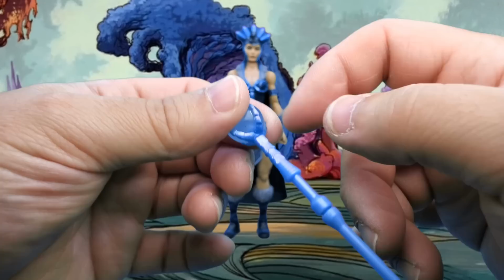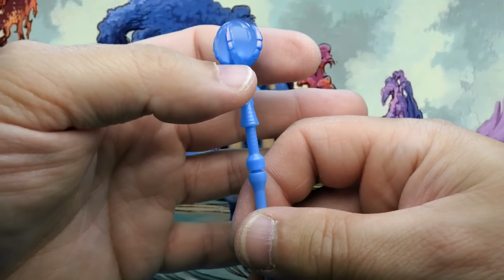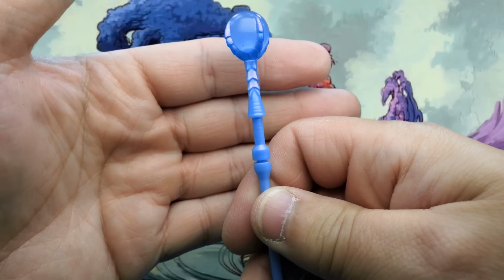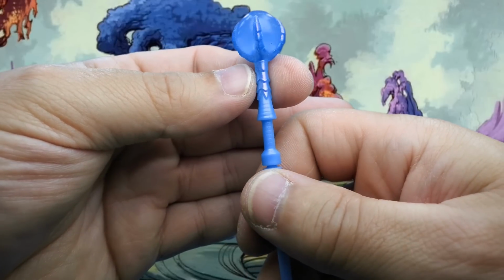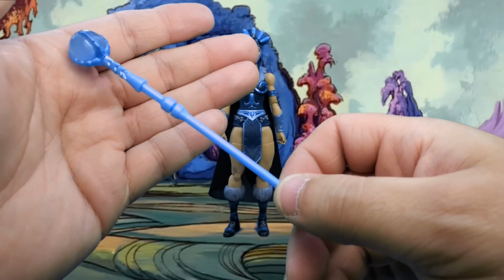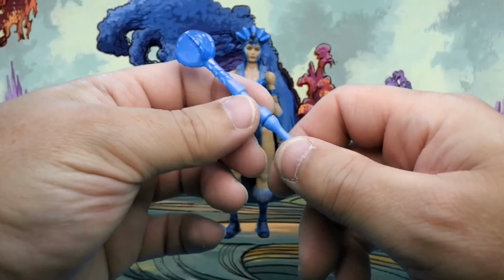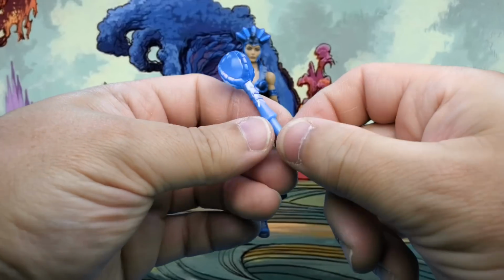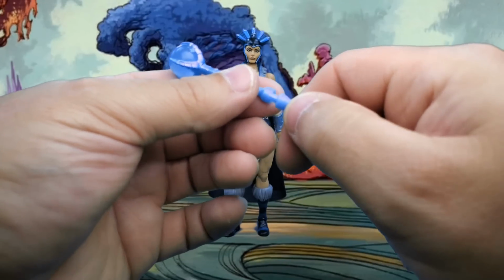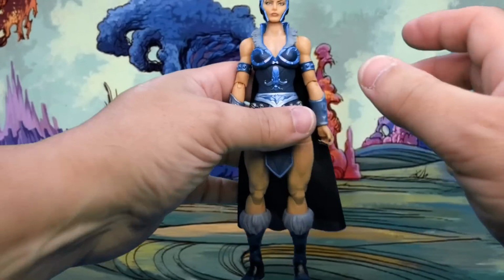That may actually be a separate piece, because this part of it looks like it's molded in this color. And then this is paint, and then the claw around the crystal ball is paint as well. It's shiny, it's chromy paint. And then other than molded details on the rest of the staff, not really a lot going on. But I do like the fact that this comes apart. It can be a longer wand, or it can just be held like this, the shorter version. So there is that. Now let's take a look at the figure herself.